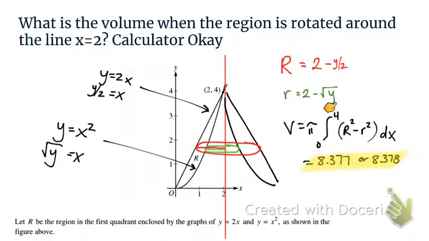Now, I didn't want to make a mistake. This is a lot to put in your calculator on the home screen, so I actually went in and made my capital R equal to y1. So I typed that in as y1. I put 2 minus x over 2. And then in y2, I put 2 minus the square root of x. That way, when I was putting this on my home screen, I just had to put pi times the integral from 0 to 4 of y1 squared minus y2 squared, because I was nervous that I wasn't going to put parentheses in the right place, or I wasn't going to do the fraction right. It's just a lot to look at if you're going to plug these into your calculator that way. So sometimes it's easier just to set more complicated expressions equal to y1 and y2 so that you can guarantee that you're doing it correctly.